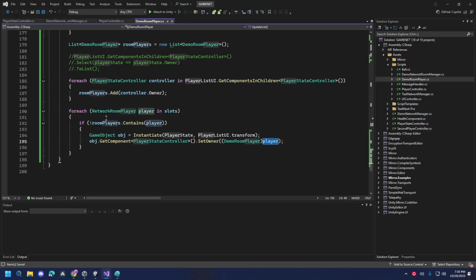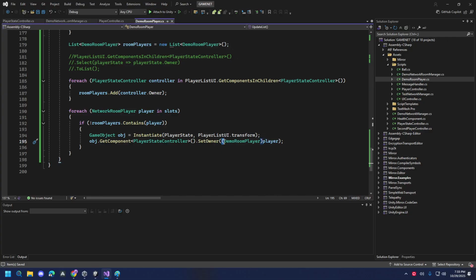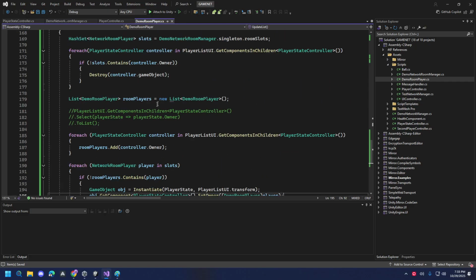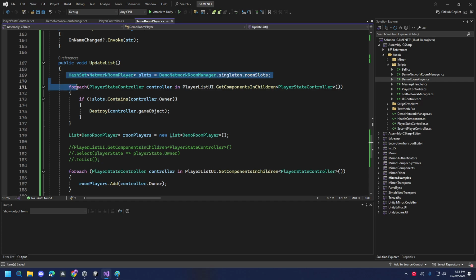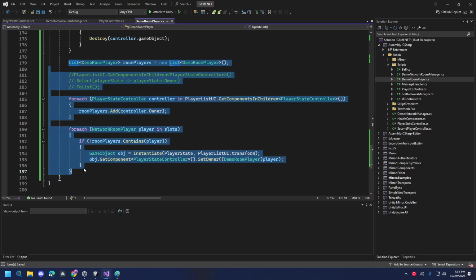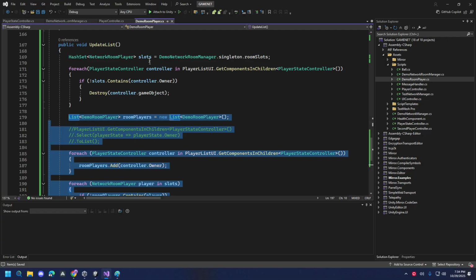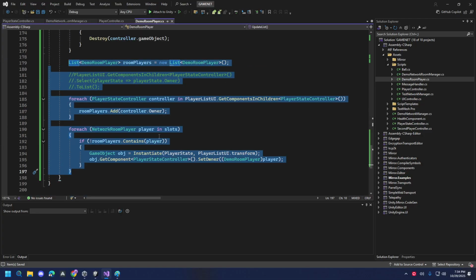The thing is, player is NetworkRoomPlayer, so I just cast it to DemoRoomPlayer. Okay, so this one deletes whoever is not there anymore. This one adds whoever is not yet in the list.